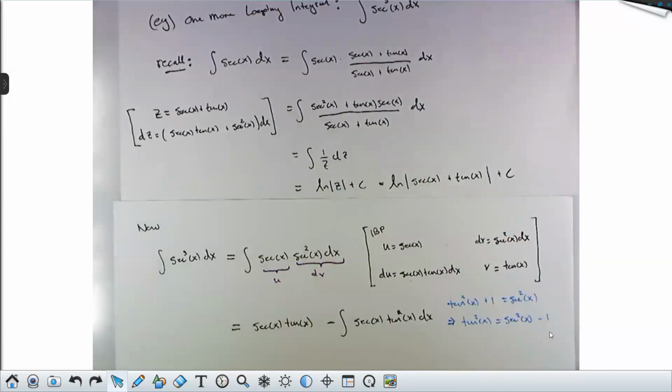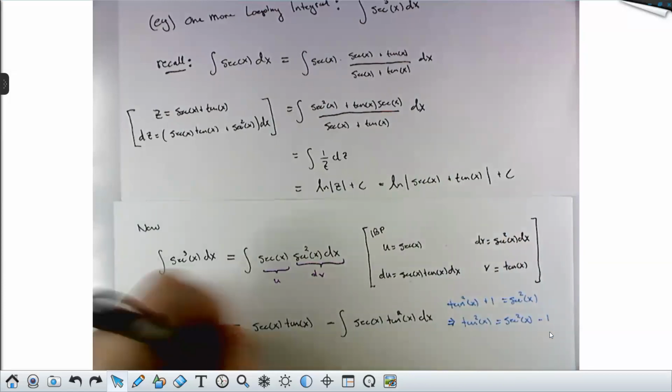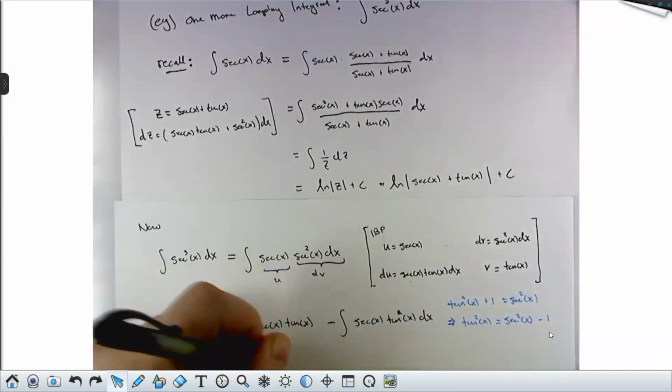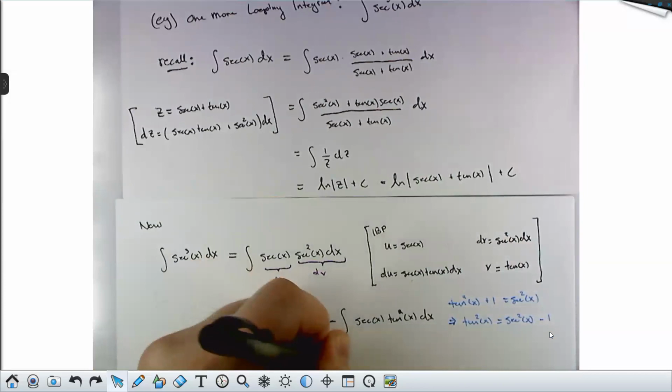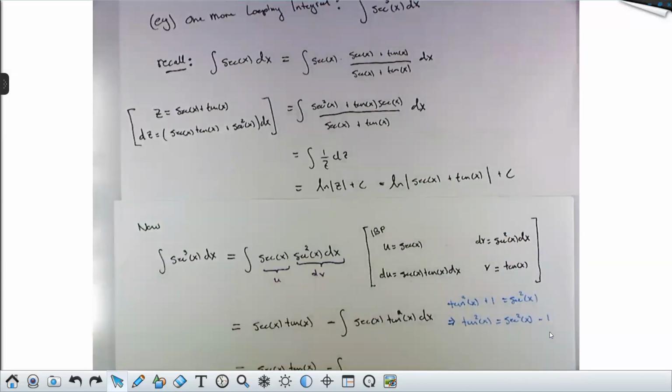And we will be using these trig identities up, down, left, right, every which way over the next few days. So it's very, very important to remember them. If you have trouble with trig identities, see the review material in the modules, or come to me for help. I can give you lots of different ways to remember these that you must remember.